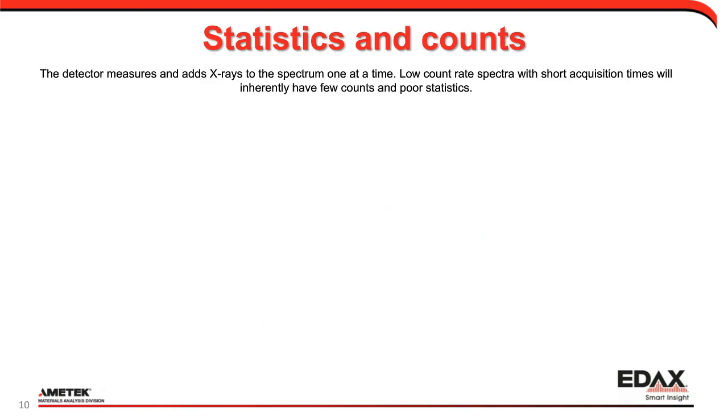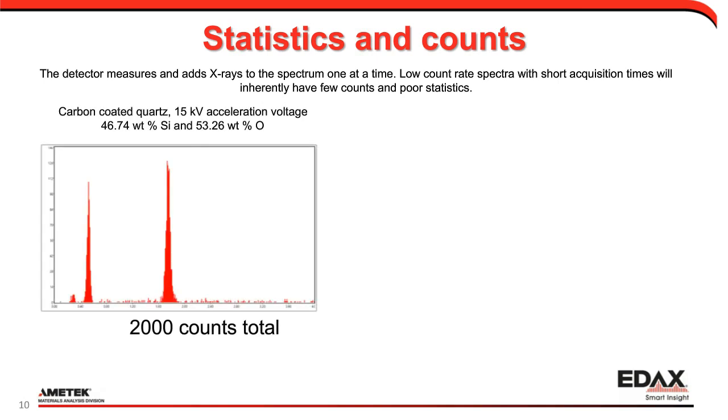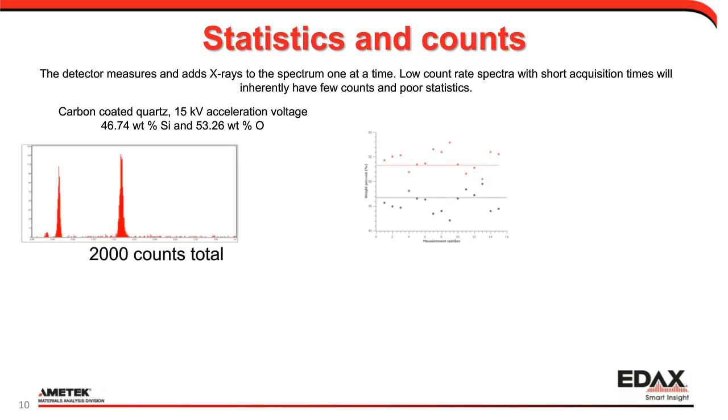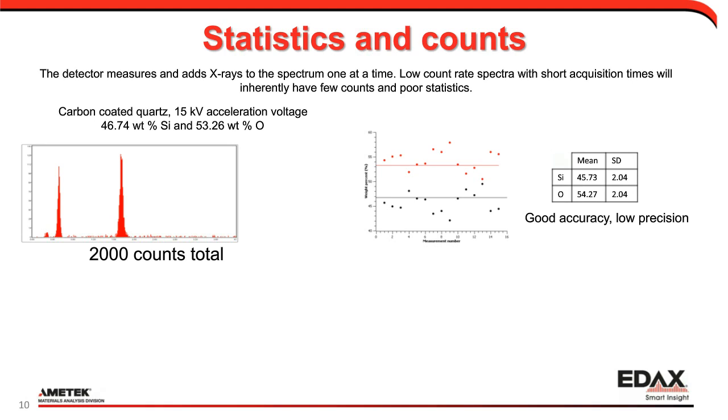So why that's important for efficiency: EDS spectra can come down to statistics and counting. So if I look at a spectrum here from a quartz sample, this is a spectrum with 2,000 counts total. And we just increase this to 4,000. You can see that the background starts to smooth out a little bit as we increase the number of counts in the spectra. And so as we look at this, we get more and more data. And if we look at the effects of this, this is a 2,000 count spectrum. This shows the number of measurements on the horizontal axis and the concentration in weight percent on the vertical axis for the two elements. So we know what the concentration of silicon and oxygen should be. Those are shown as those two different lines there. And the dots are the scatter of the measurements around there. So we have pretty good accuracy, but our precision is a little bit off. We have a little bit of noise relative to the expected value.